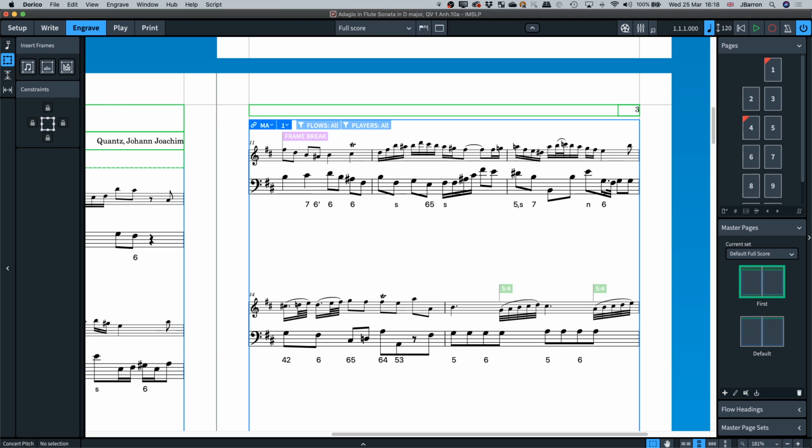Yes, all of these things that I have looked at in Engrave mode here, anytime you see me go into Engrave mode, they won't be things that you can do in Elements or SE. They are in Dorico Pro, but this was more to explain resetting some things, which if you're not using Dorico Pro, you won't have dragged around, you won't have done some of these changes anyway. So initially I'm just looking at resets and master page templates. If you're using Dorico Elements or SE, then you'll be using our default options for those anyway, so you probably won't need to reset them because they won't have moved.